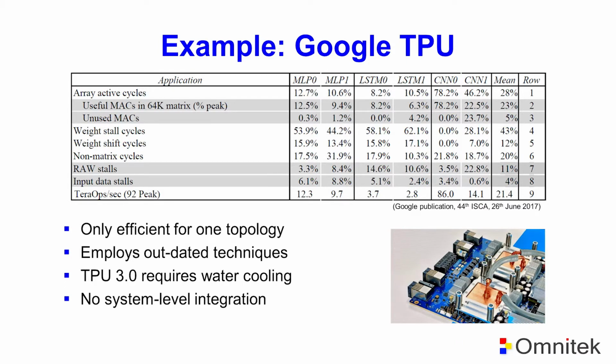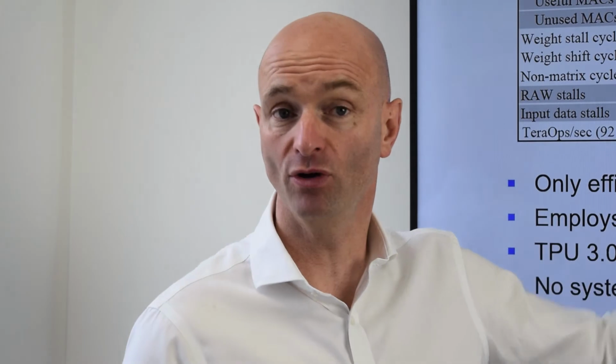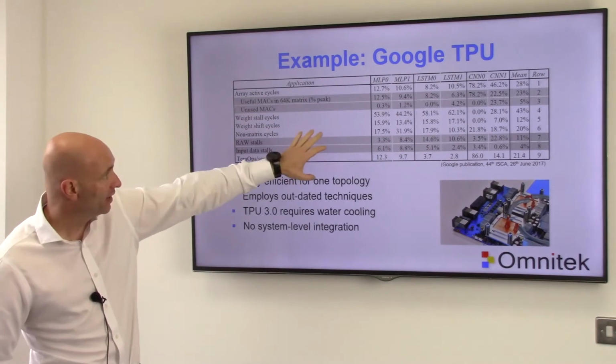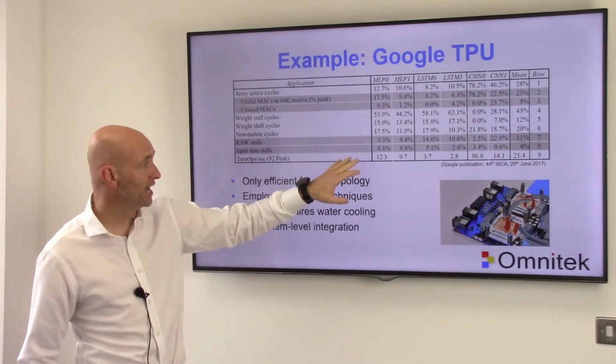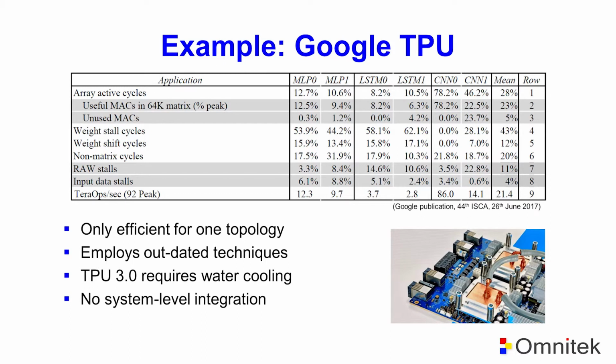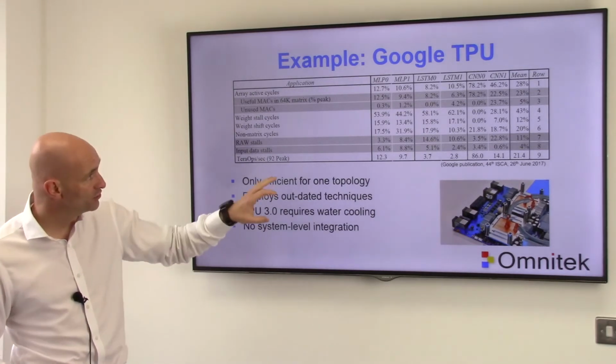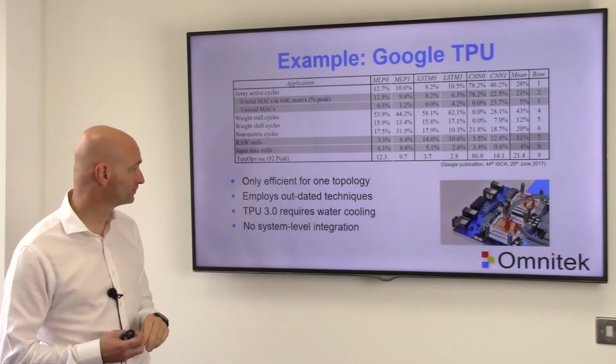We can illustrate this point by looking at this extract from the first Google TPU paper. As you can see here, the peak performance of the TPU is 92 teraops. But for example, if you look at CNN1, it achieves only 14.1 teraops, which is around 15% efficiency. And in fact, if you look at the other topologies such as LSTMs and MLPs, you can see the performance is significantly lower, only achieving around 10 or 15% efficiency at best, some of them even lower than that. Whereas in an FPGA architecture, we can completely rewire the logic to produce optimum designs for all these topologies.